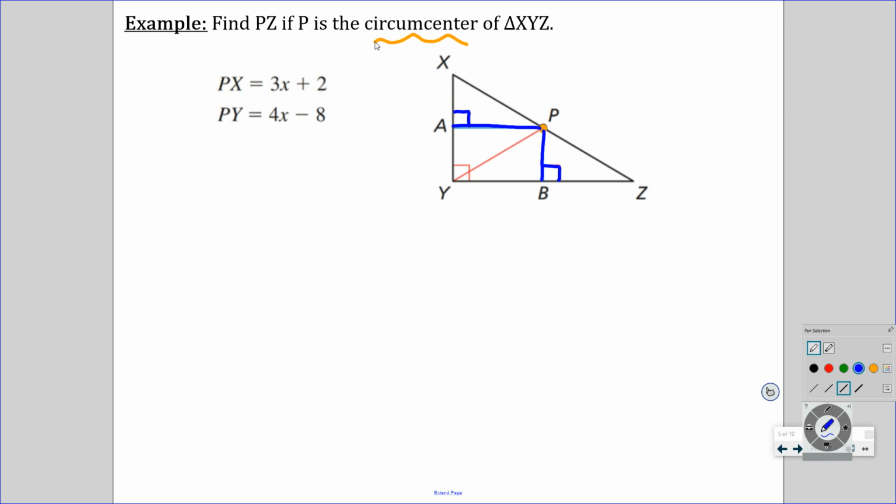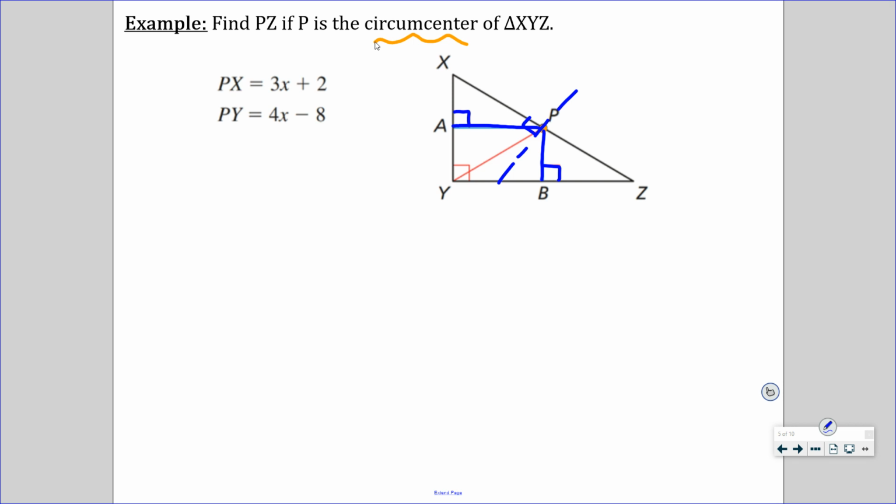Now, if you're wondering, I only see 2 perpendicular bisectors. This is not a perpendicular bisector. This is showing you the distance from the circumcenter to the vertex Y. If I were to draw the perpendicular bisector, I'm going to try to do this the best I can, where it goes through that point and it's perpendicular, something like that. They're just showing you that's where all 3 of these intersect, which would be that point P. And we know it's on the hypotenuse because it's a right triangle. That will always hold true. All right, so that's what they're showing you.